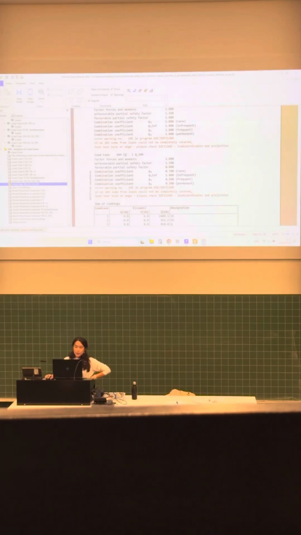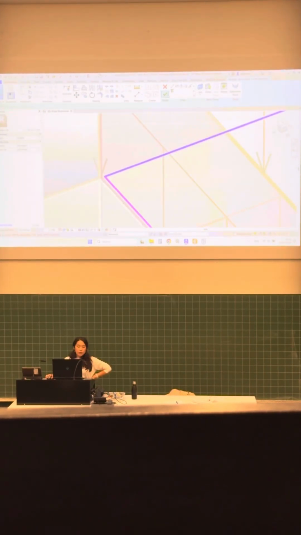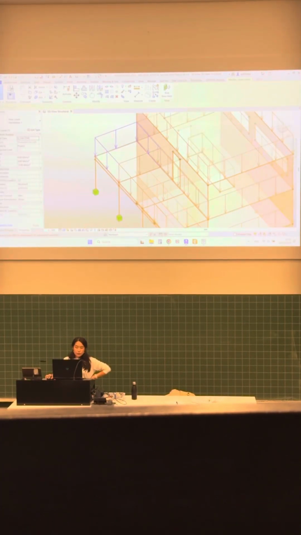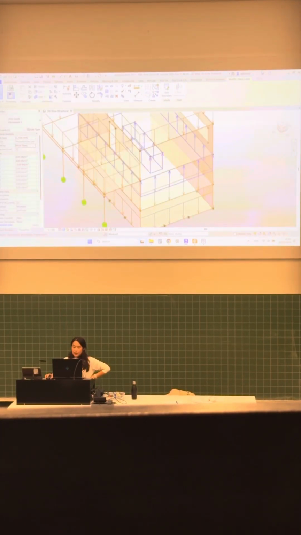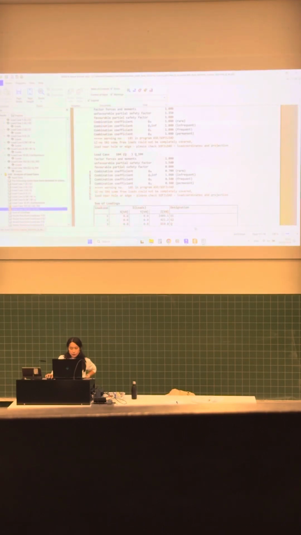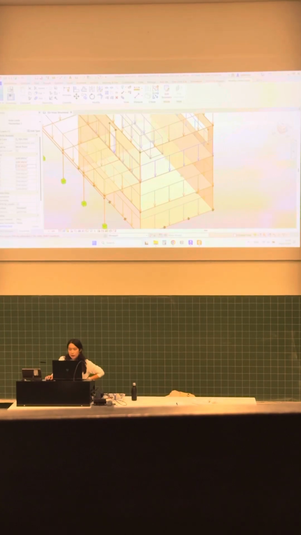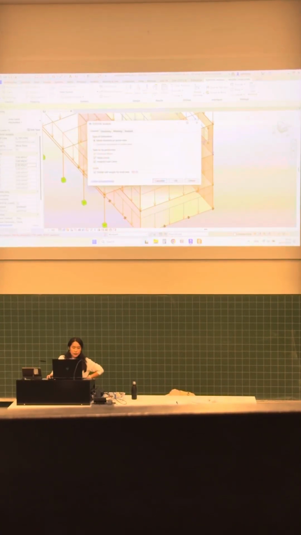The load coordinates and projection. Again, it depends on your models, because sometimes it can be solved with this projected load or orientation to the work plane. Right now it's flipped, and I just change the sign, and it will come back. To check it again, for example, I fixed the 104, which I thought might be a problem. I can just go back to the analysis and run it again.